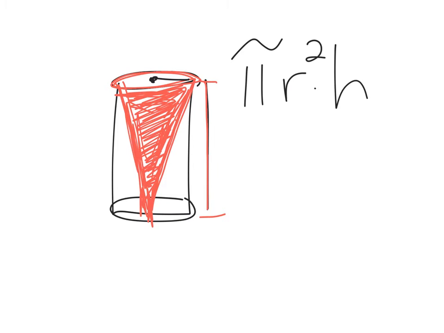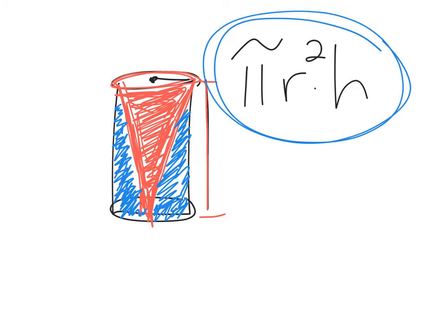Okay? But if you see where this blue is, all of this stuff's not being used, right? All of this space is not being used in the cylinder. So you have to think about that. It wouldn't be the same exact formula because this would be included in that formula. So instead of just having this formula, we take this pi r squared times height and we cut it into basically a third of that.